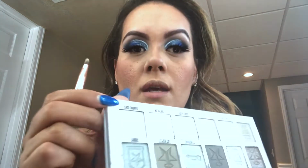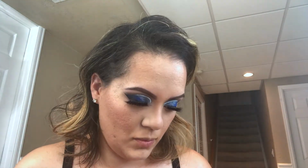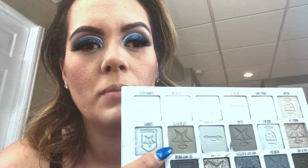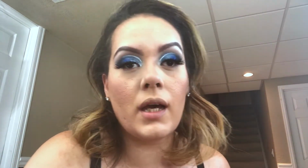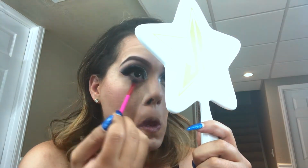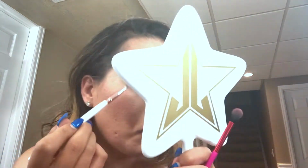I'm gonna take Diamond Ashes in the palette, and I'm gonna put that in the corner of my eye. I'm going to take the color Last Respects in the Jeffree Star palette right there, and I'm going to use that as a transition color on the under eye. Okay, so I'm just going to take that color Chaos in the Wired Urban Decay palette right there, and I'm going to put that here.